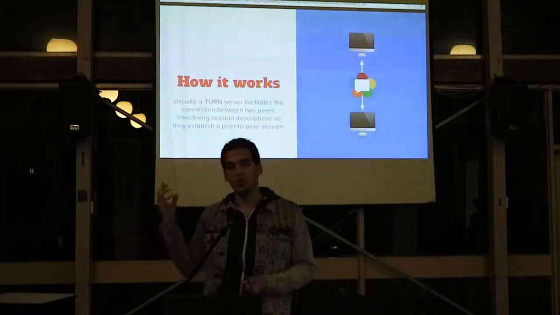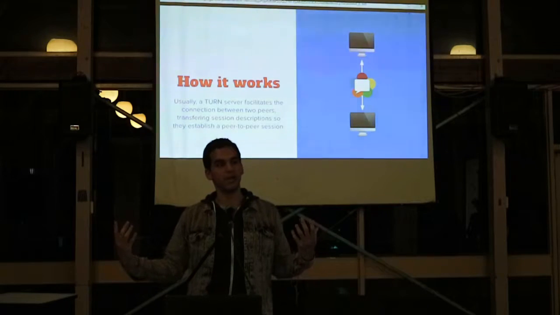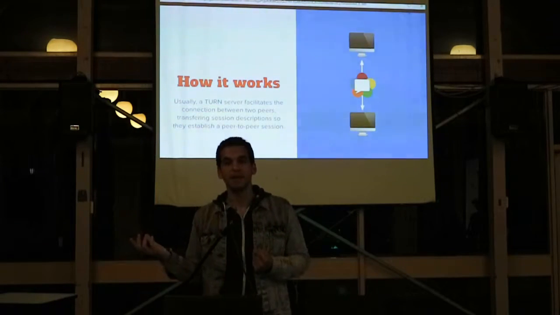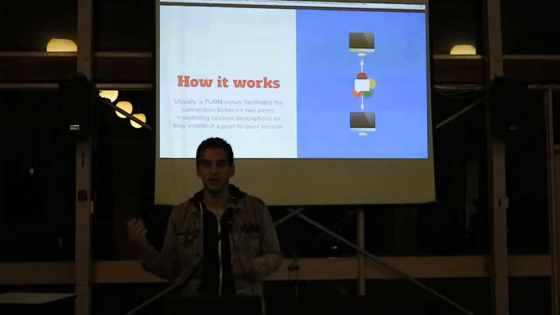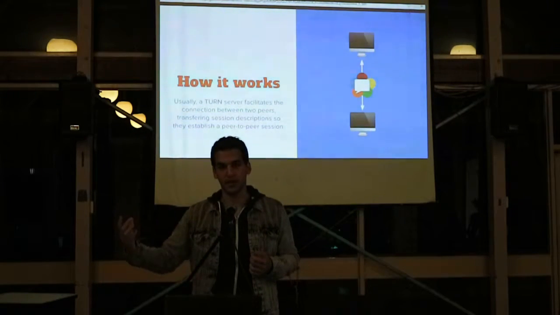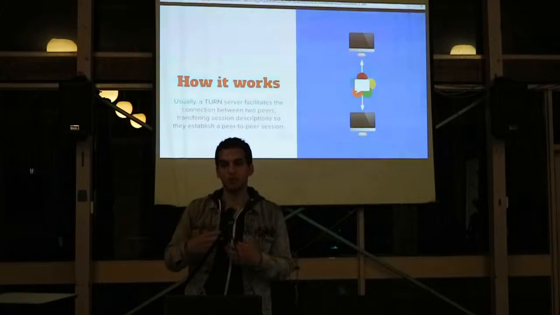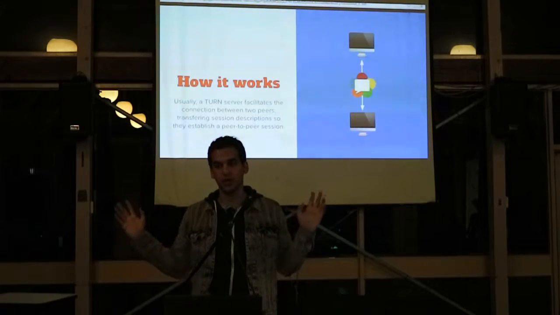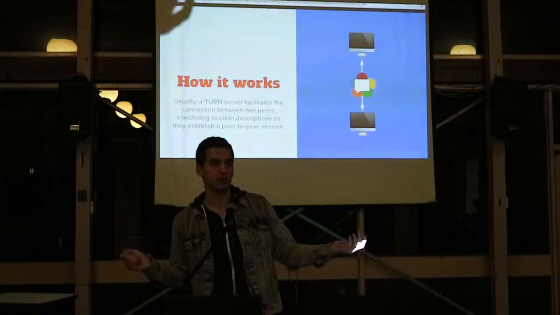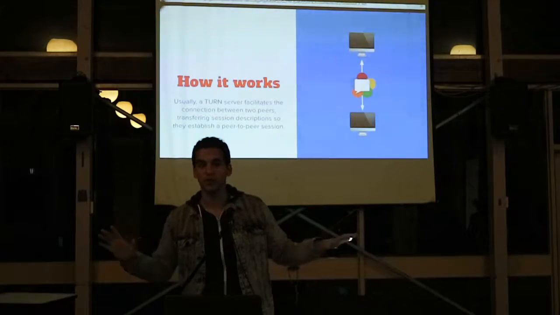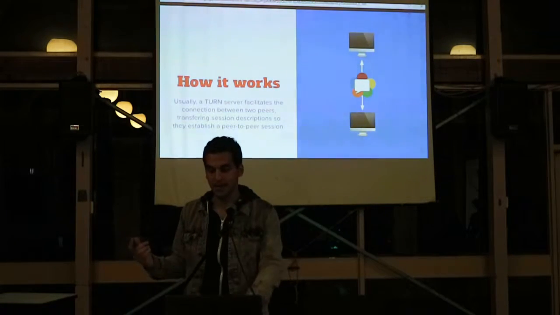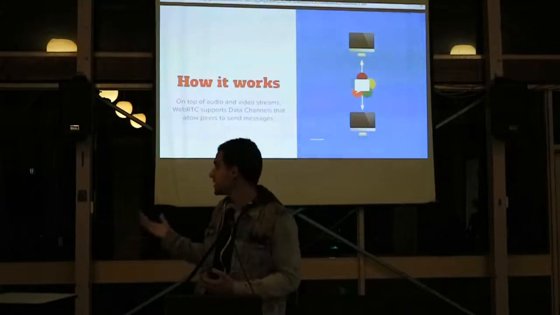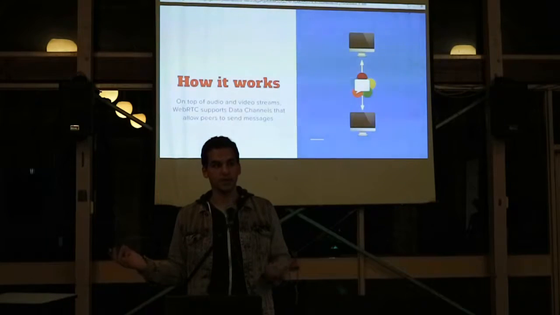Usually you will need a server to trade what's called a description, SDP. It's similar to having an email address or a phone number. You need to get the other person's phone number before you can call them. So I have a description of my session, which is sort of my location in the internet. And another computer has their description, which is their location in the internet. And when we share these descriptions between ourselves, we can establish a session. That's pretty much how it works.